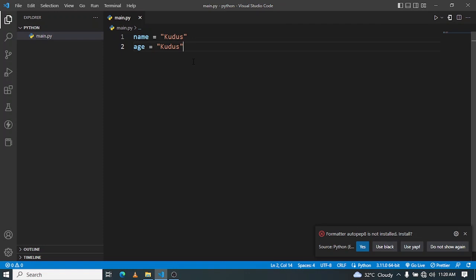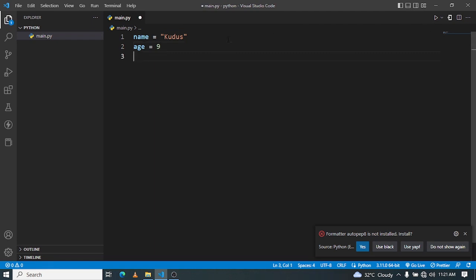But most often, we would like to give our variables more descriptive names, such that if someone looks at it, that person already has an idea of what is being stored. And also, if you wrote Python code, let's say a month ago, when you come back later, you can still understand what's going on, because we know this is name, so it stores a name, but we don't see age storing our name. So in this case, when you have age, you probably want to store stuff like 49 or 9, anything.